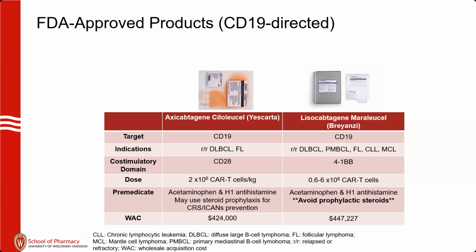The one challenge is the dosing. The manufacturer likes to market that it's supplied in a specific ratio of CD4 to CD8 cells, and maybe that's why we get some nice efficacy with that reduced toxicity. However, we do have less consistent manufacturing. About 25% of the patients we collect are out of spec. And so that results in at least product delays, and sometimes means you can't even infuse a patient with the drug. So a bit of a trade-off from toxicity to manufacturing with that. We're avoiding prophylactic corticosteroids on this one because we don't have that higher grade CRS and ICANS. And then from a pricing standpoint, pretty similar to Axicell.